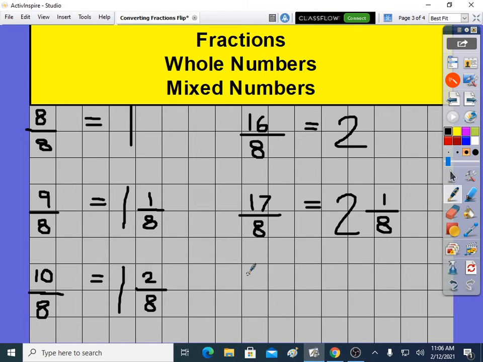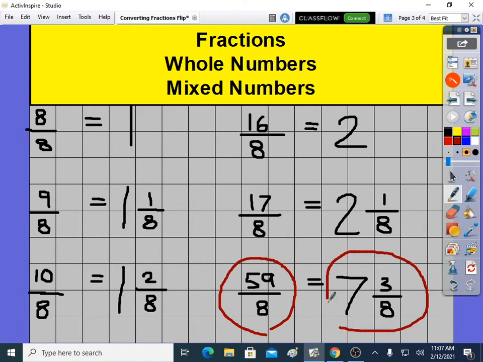Let's do a really high one, like 59/8. Because with big numbers like this, you can sing your eights, see how many will fit into 59. Don't go past 59. So look for an 8 and 16, 24 and 32, 40, 48 and 56. So I counted up to 56. That was 7 whole ones. But this is 59. 56 up to 59 is an extra 3/8 left over. So that's how you can convert a top-heavy fraction like this into a mixed number like this.